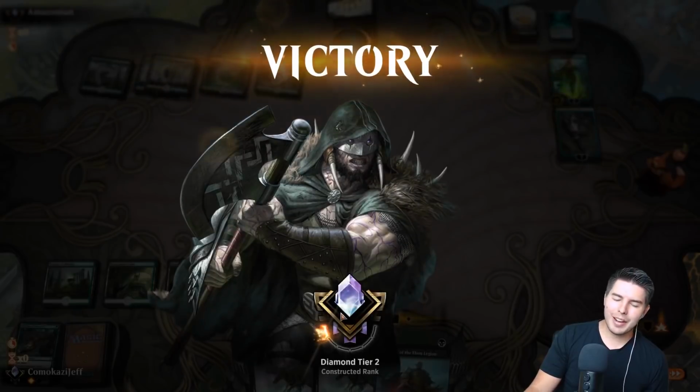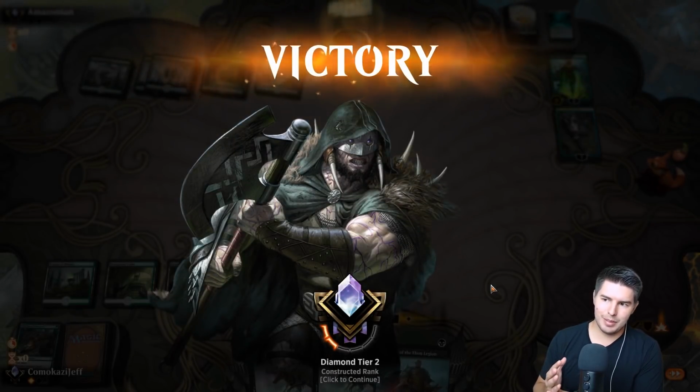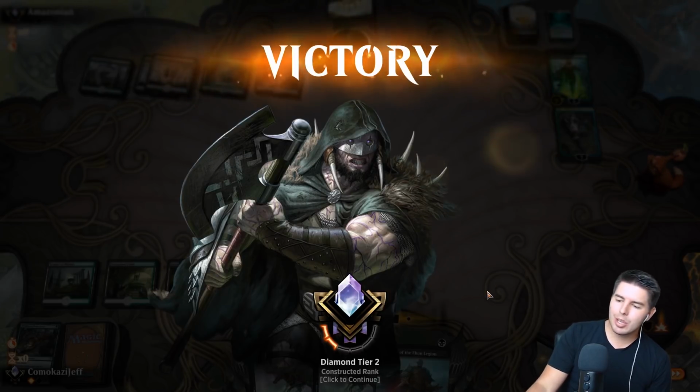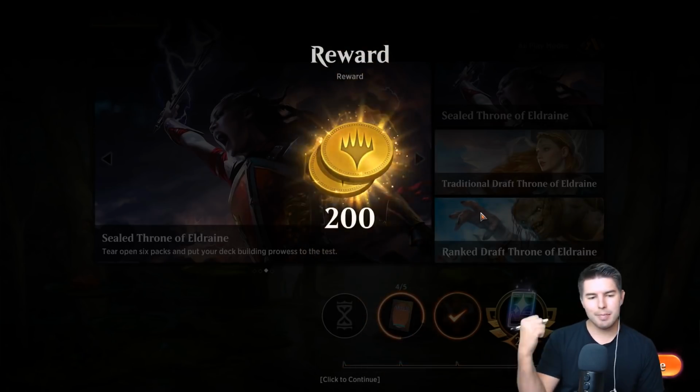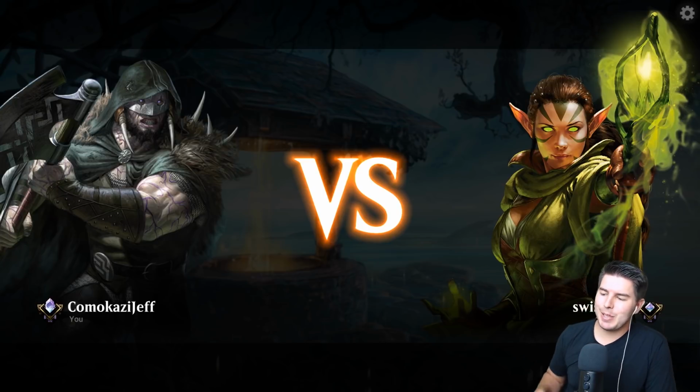And we never even had to use these Rotting Registrars, which I sometimes don't like to use right away, because they get turned into Elks with the Oko. There's a lot of things that are kind of downsides of them, but that was great. And we beat Amazonian. Booyah! All right, up against the Swish Fish. Bring it on, Swish Fish.